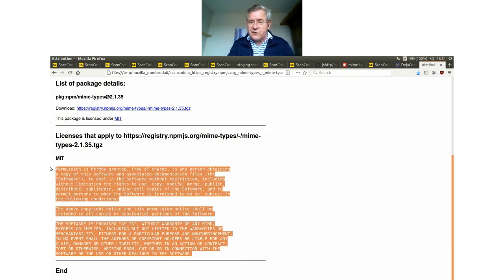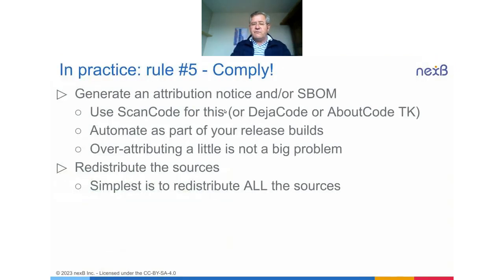You meet with both the spirit and the letter. Actually, we go a bit beyond because we also provide, even in this case, the download URL. So do this. It's not a problem if you over-attribute a little bit. It's okay. It's not the end of the world. You can be extremely precise if you want. And we have tools, especially in ScanCode.io, to make sure you know very precisely what is the subset of the code that is being included in a product package or application.